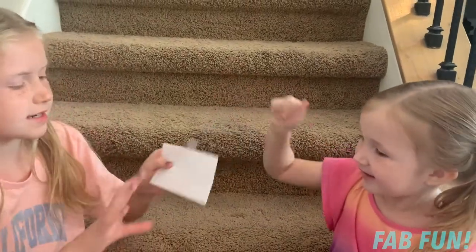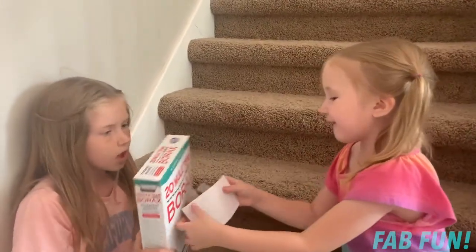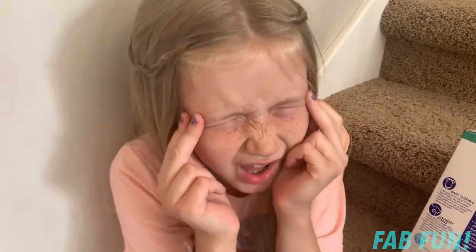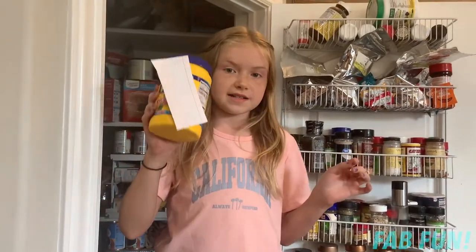Let me read it. Look in the laundry room and find the ingredient that makes slime. Borax. Let's go. I have the borax. Another clue. Wait, what? What does Mom use to make gluten-free gravy? I really don't know. I can't cook. Hold on, let me think. In a yellow tub in the pantry. Let's go! Cornstarch! Look, another clue. It's a recipe!